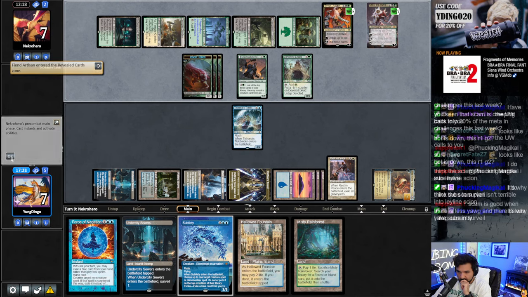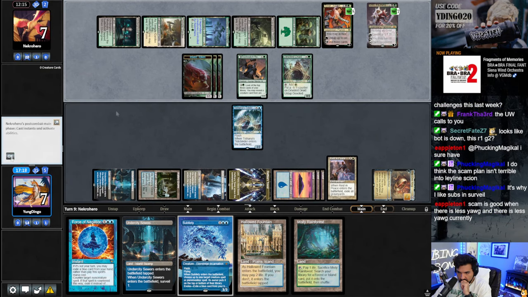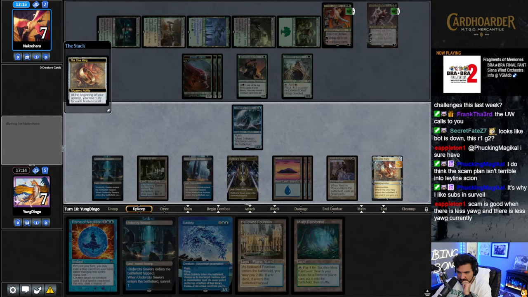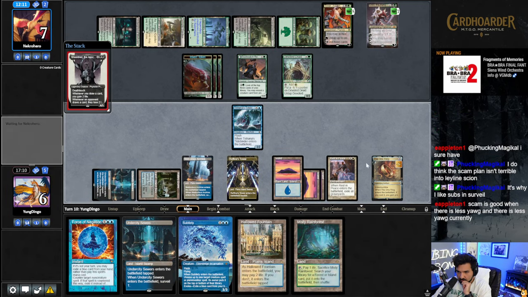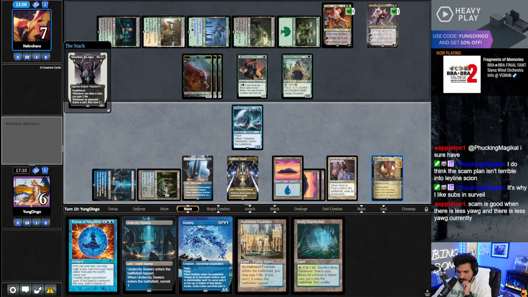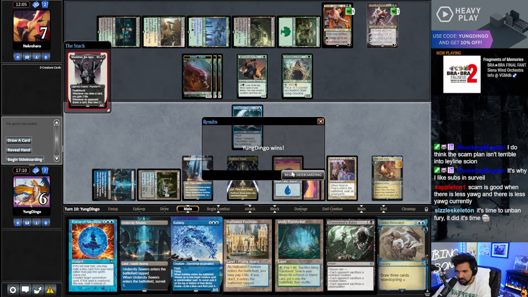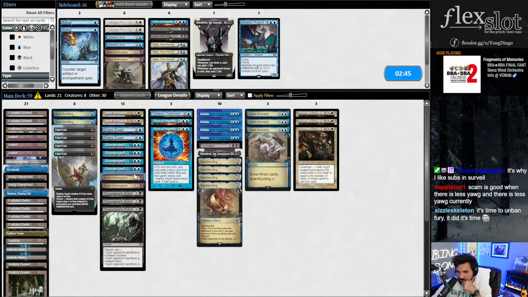Artisan. I'm at 7. 6. Not based. Paste. No, come back. 1, 2. Come back! Maybe Bowmaster's not good against them.